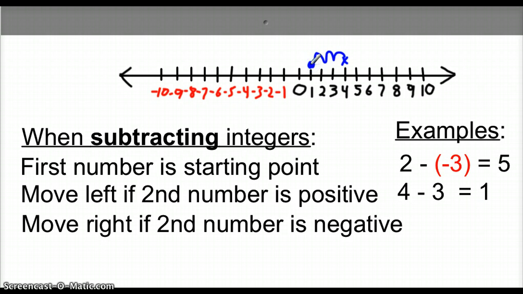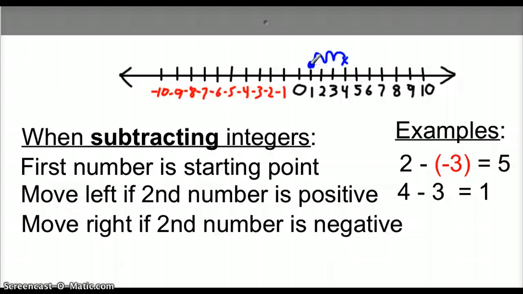You can do this with any numbers. You can create your own number line in a matter of a few seconds. So that's one key you can use if you get twisted up on which direction to go. So if you're subtracting a negative number, it's like adding. You're going to move to the right on the number line. And if you're subtracting a positive number, you're just simply subtracting, and you'd be moving to the left on the number line. So that's how we can get through with addition and subtraction.